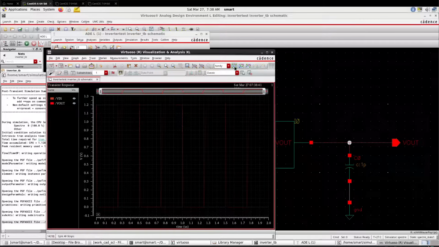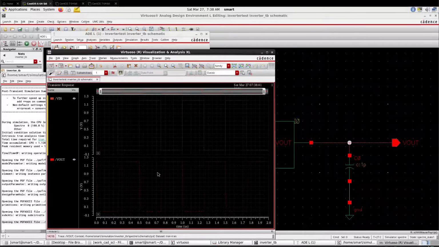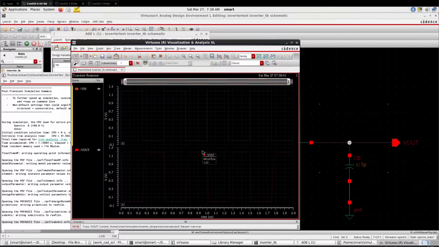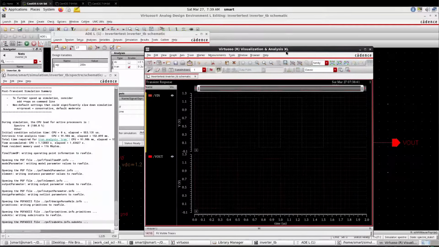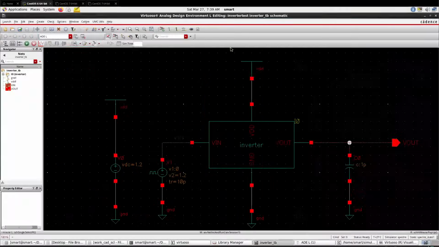So this is the output of the layout after extracting the parasitics. Almost the same output, as it's a 2 transistor circuit. Fewer parasitics are generated. So it is up to you. If you design your layout efficiently, then fewer parasitics will be generated. This is a challenge to a designer, a backend designer.